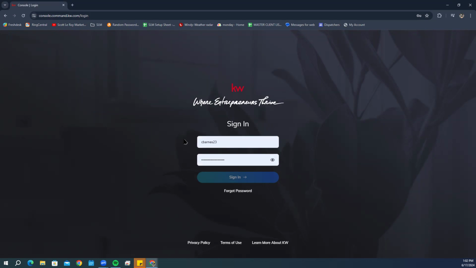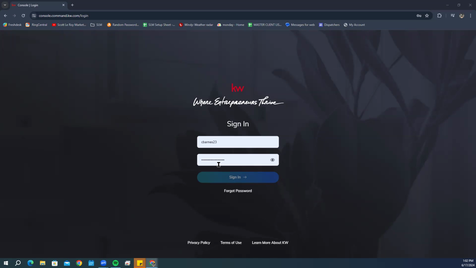Now, keep in mind, your username is not case sensitive, but your password is case sensitive. So make sure that any capitalization in your password is entered correctly. And please be sure that you don't add any extra spaces before or after your password, because that will not allow you access either. If you would like to look at your password as you're entering it, you can just click on this little eyeball and it will show you your password.